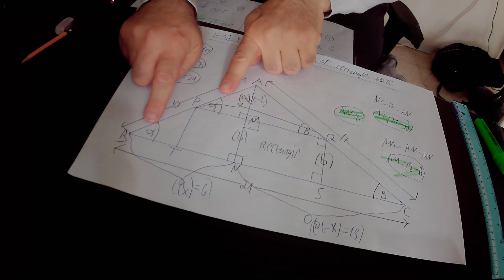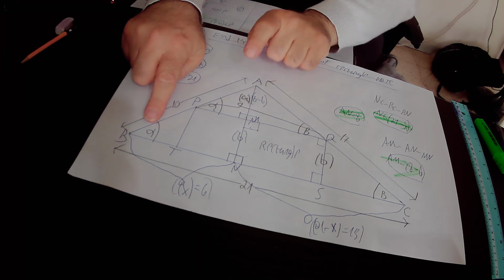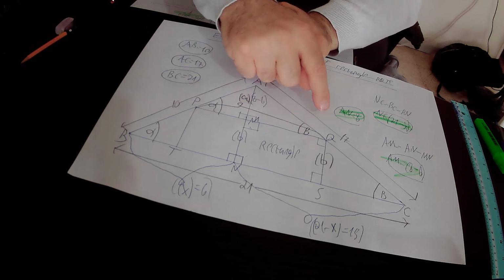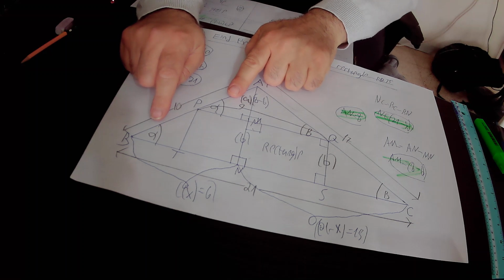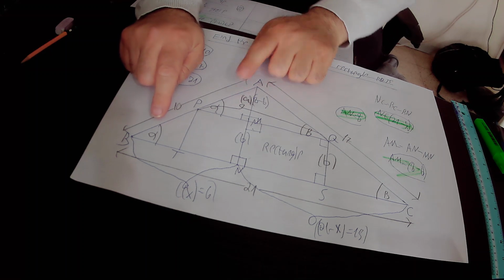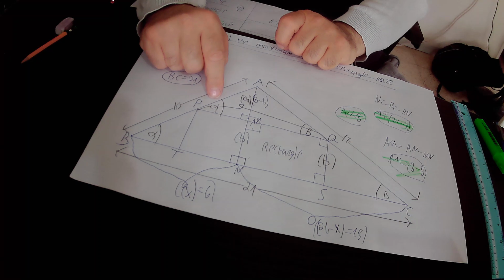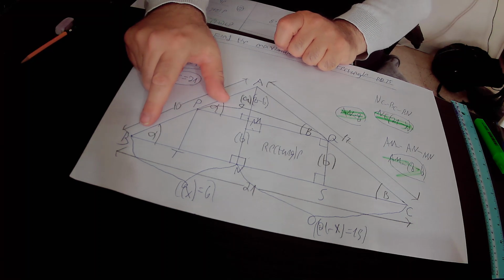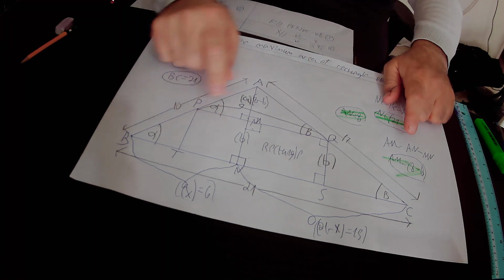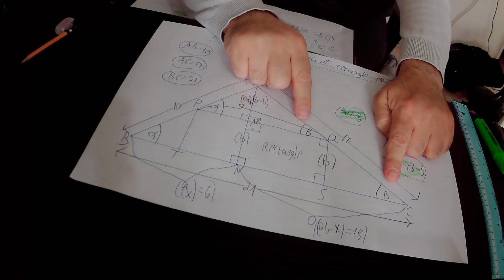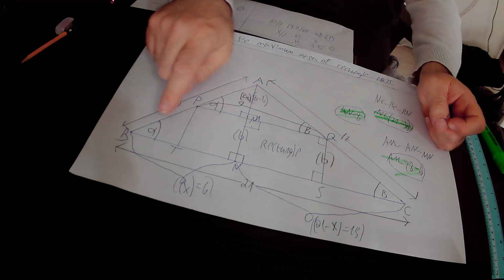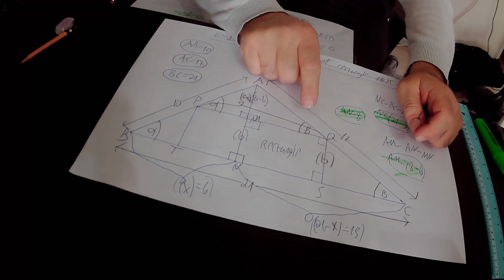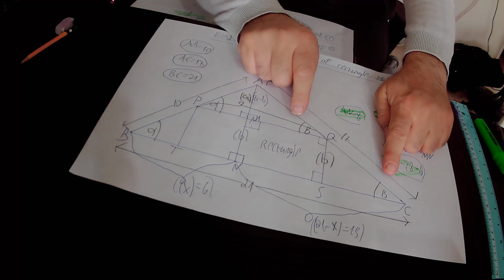Those two angles are defined as corresponding angles, and they are located between the parallel lines PQ and BC, and therefore they are equal to each other according to the rule that corresponding angles between parallel lines are equal. So if this angle is alpha, then this angle must also be alpha. Likewise, those two angles are corresponding angles between the parallel lines PQ and BC, and therefore they must be equal to each other according to the same rule.